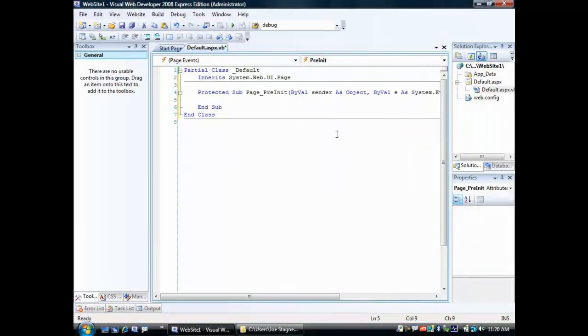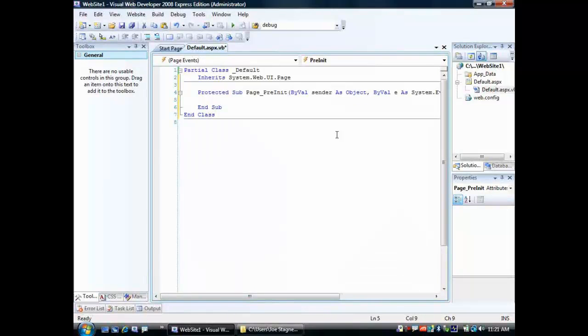Now, there's one particularly interesting thing we want to remember here, that if this request for this page is a postback, then we can check the isPostBack property because it's already been set. So if we need to make a determination very early on in the lifecycle whether this is an initial rendering of the page or a postback, we can do that by checking the isPostBack property. But having said that, if this is a postback, the values for any of the controls that exist on the page haven't been reconstituted from view state yet. So this is very early on in the life cycle.